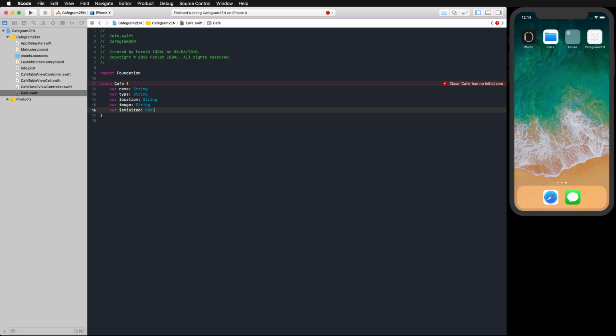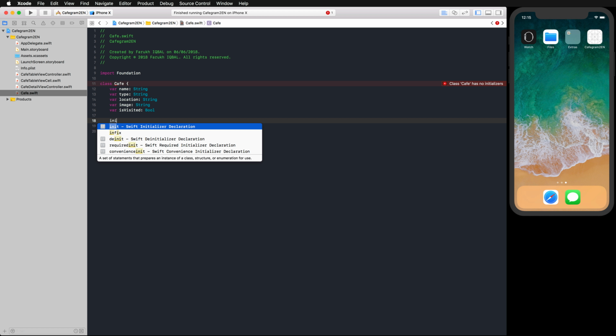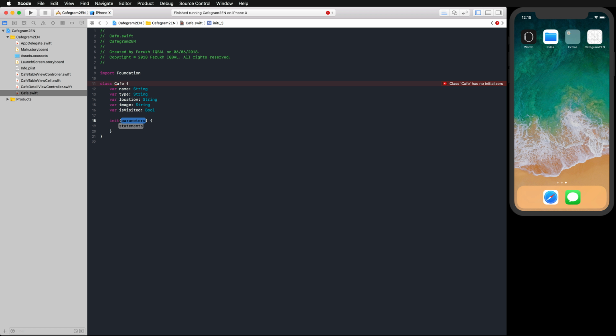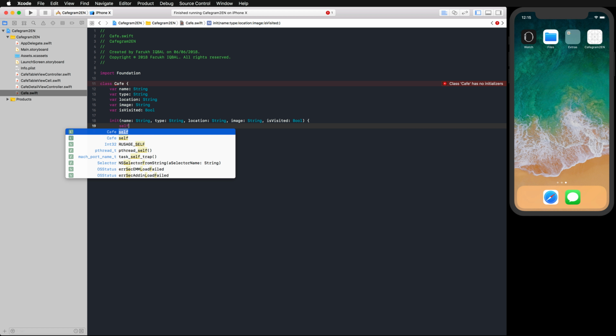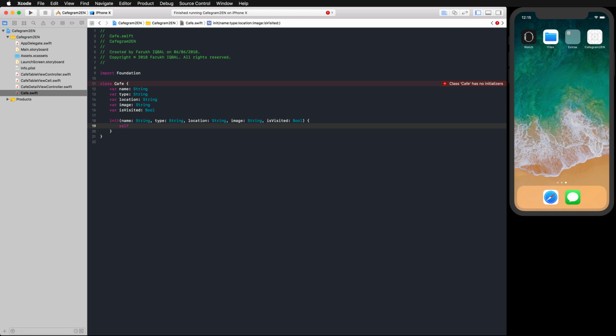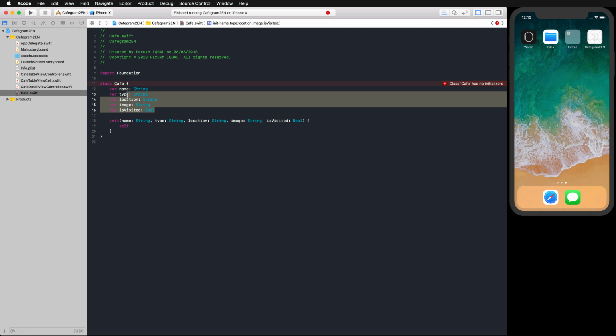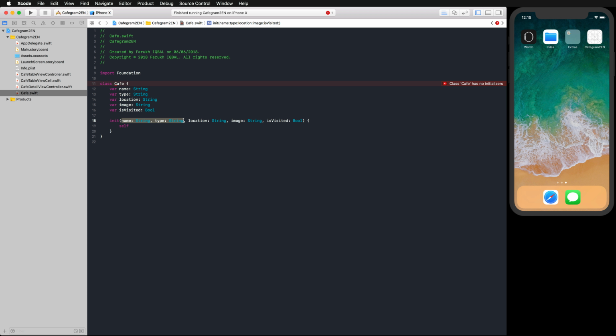Once we have created the variables, we have to create the initializer, okay, like this. So name, string, and now we are going to connect those variables with these parameters, okay, like this.